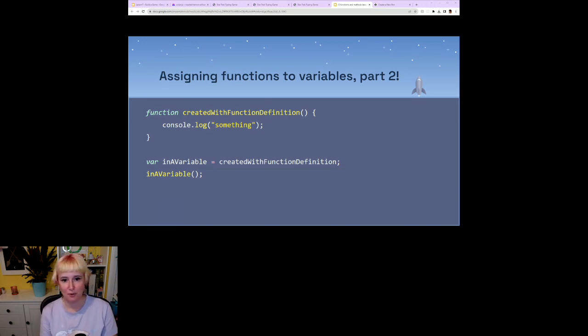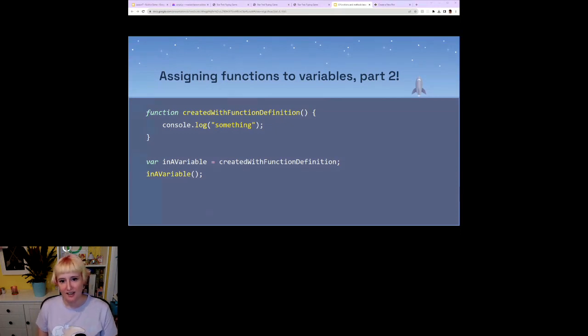And this is important because lots of places in JavaScript we need to use functions as if they were variables. So it's important that however we define our functions, we can do exactly that. So here's an example where we have created a function and then we've set that function to a variable and we're able to call it.